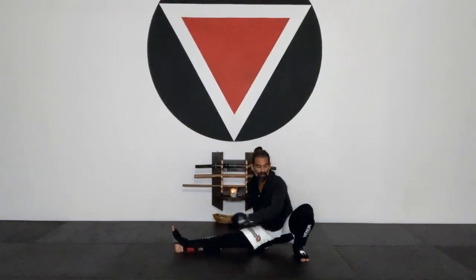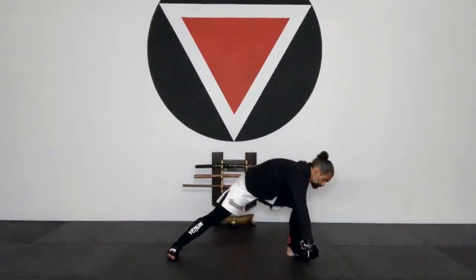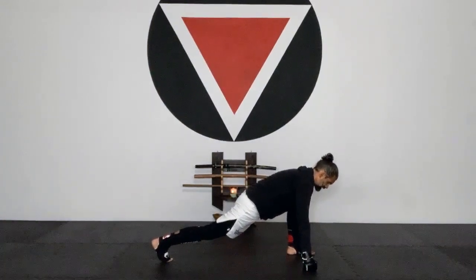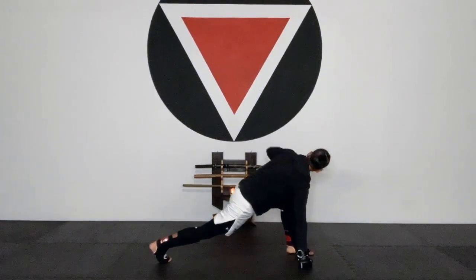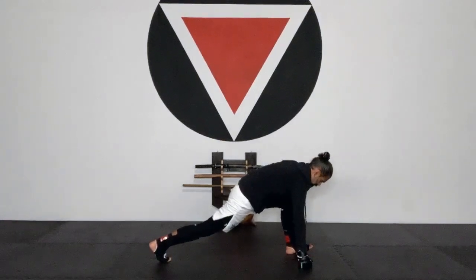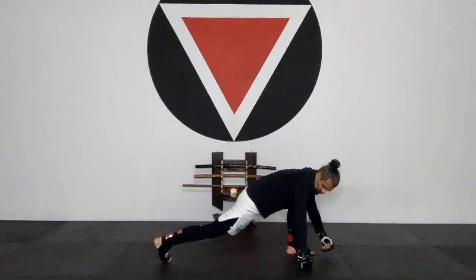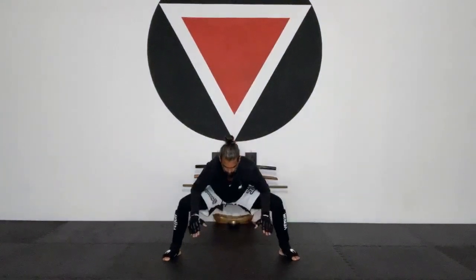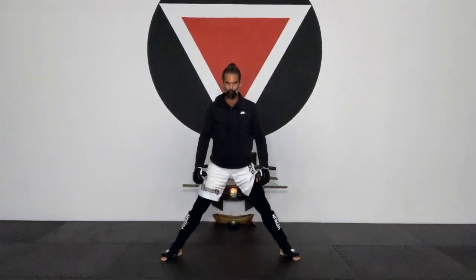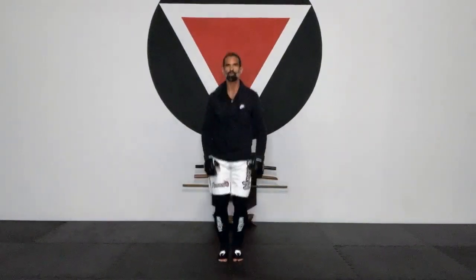Then with the inhale, we're gonna rotate into the lunge and stretching that hip flexor, keeping the leg straight, heel up. Right from there, opposite hand is gonna go all the way up and open. Extend, twist, stretch, and bring it all the way down. Right from there, once more, back to the middle, push. Again, body straight, push all the way up, squeeze, and then open and close.